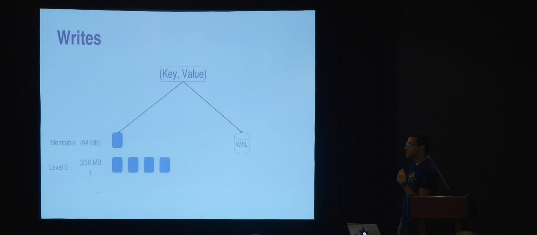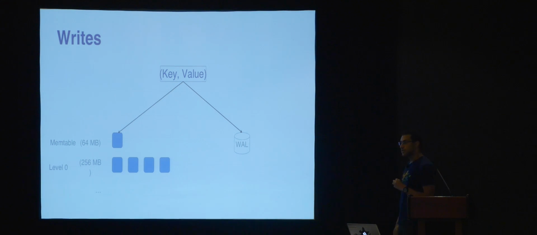When a write comes, we add it to the mem table, which is a write buffer, and we also add it to what we call the write ahead log. Since the memory table is in memory, if your application crashes, you'll lose this data. So we add the key and value to the memory table, and we also append it to the write ahead log. The only purpose of the write ahead log is so that if your application crashes, you can recover and rebuild your memory table. The memory table's default implementation is a skip list. We have other implementations, but the default one is a skip list.